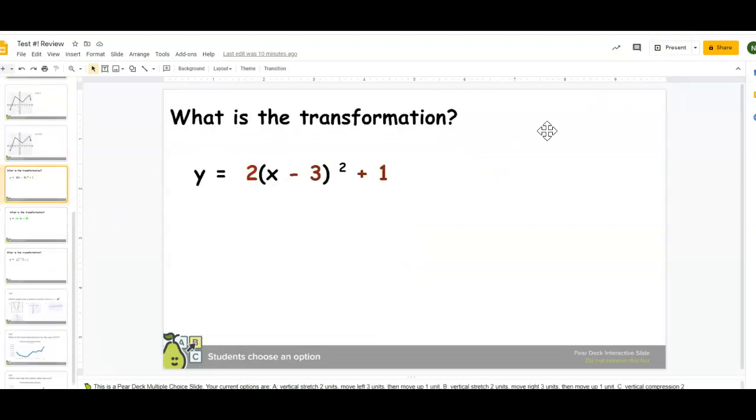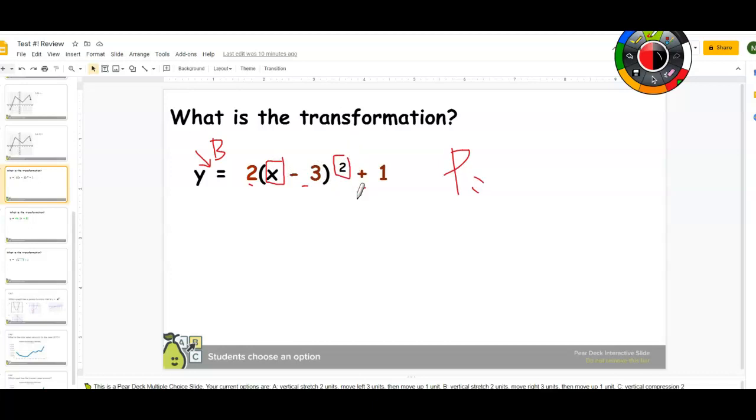transformation. Okay. So what is the transformation of this equation? Okay. So first you know this is a complicated equation with numbers in it. And based on this complicated equation, you're going to tell me what is the most basic parent equation here. So parent equation comes from this baby equation. So what is the most basic part in the baby equation? We see the basic part is x squared. So the most basic part is y equals x squared.